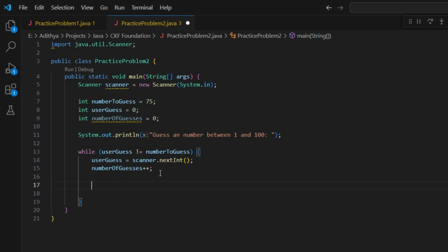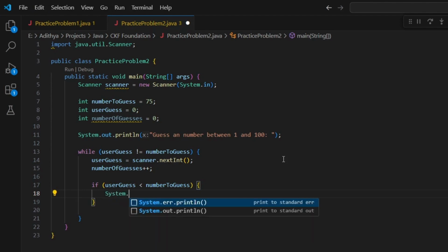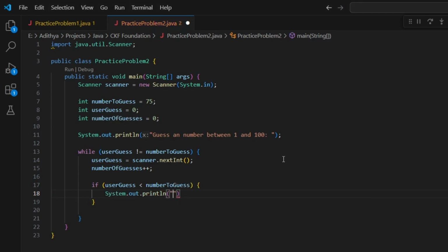First, we can use an if-else statement to check. We would put if, and in parentheses, we would put if the user guess is less than the number to guess. And we would put brackets, and we would just print out that the guess was too low.